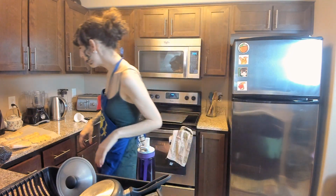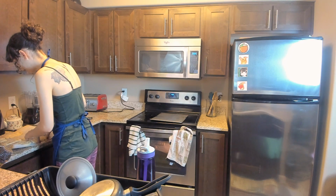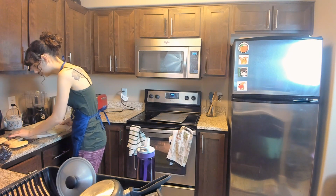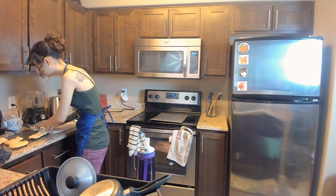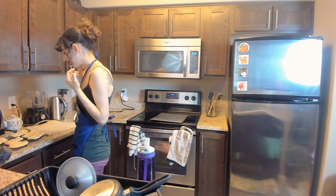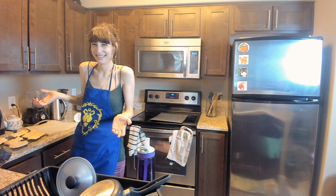So, how cool is this? Not cool. I'm gonna try and get them out from under. Let them show a little more without their parchment bed. They smell like waffles. They smell exactly like waffles.